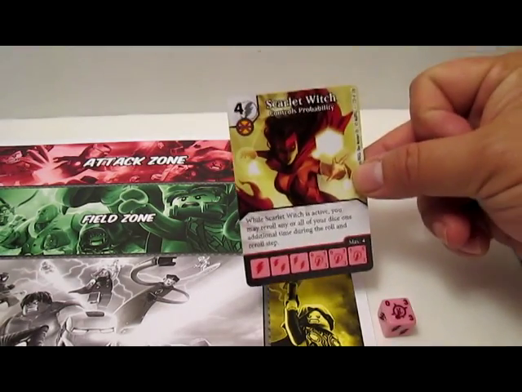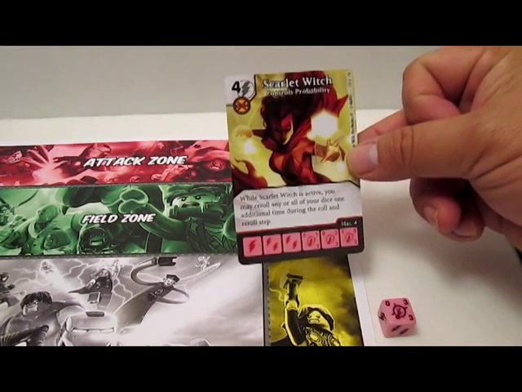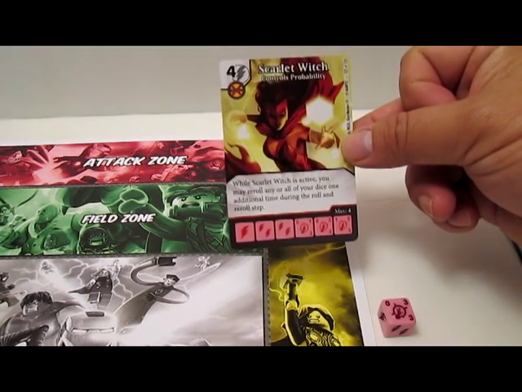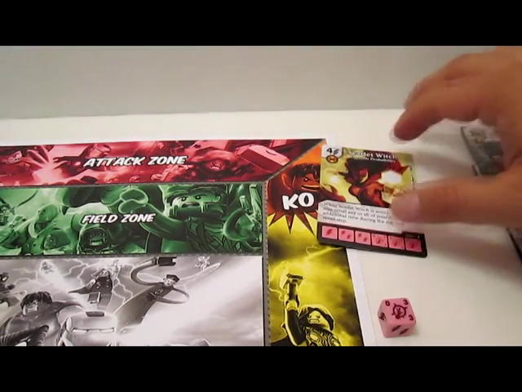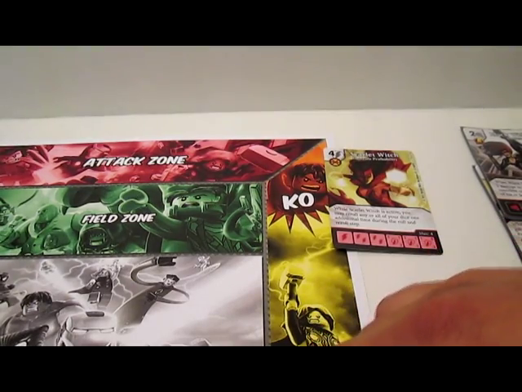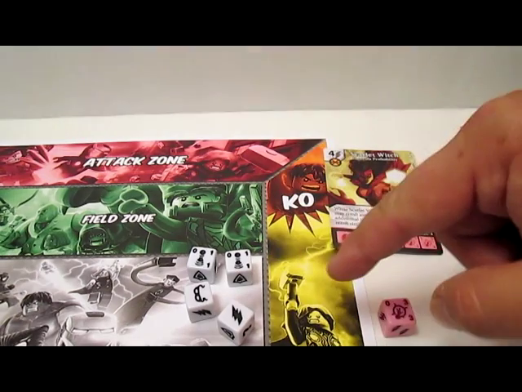Again, this trigger here, this ability, is not that crazy, but it's really nice. When Scarlet Witch is active, you may reroll any or all of your dice one additional time in the roll and reroll step. Now, I've only been playing a couple games. I've played about probably 6 games or so now, and I'll tell you that the odds have not always been in my favor, where I've gone and rolled and I just can't seem to get that mask I need to have.